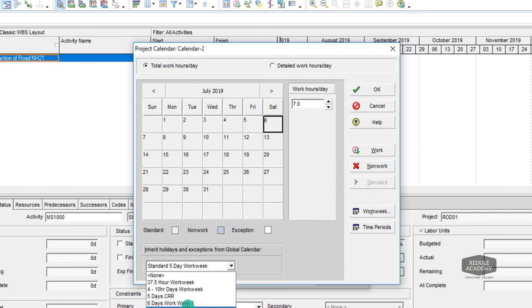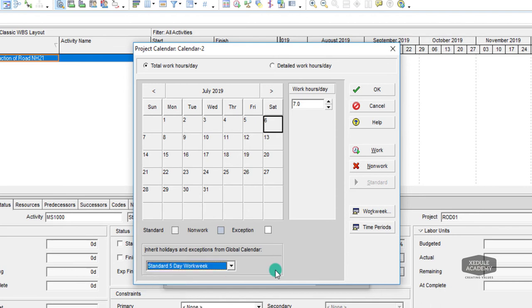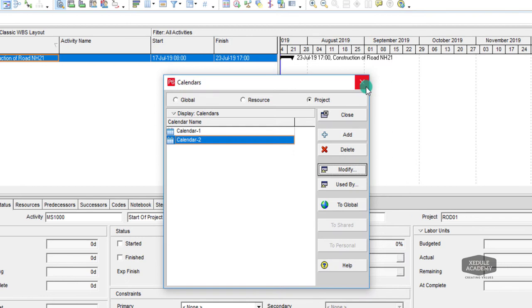I want to copy holidays from Calendar 1. It has to be under global calendars. Let's click OK to save this calendar.